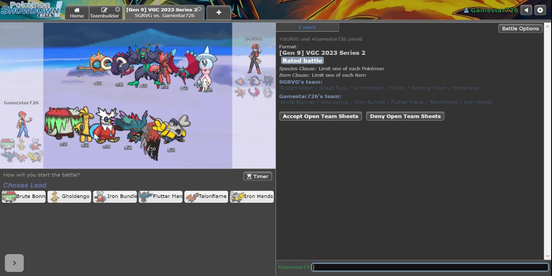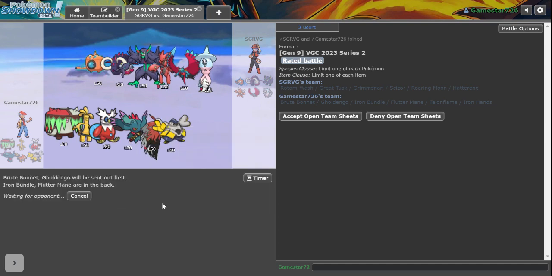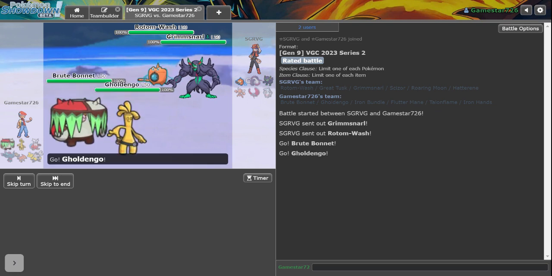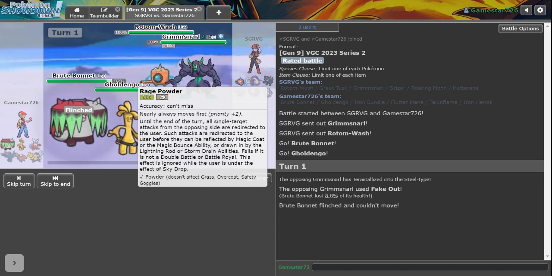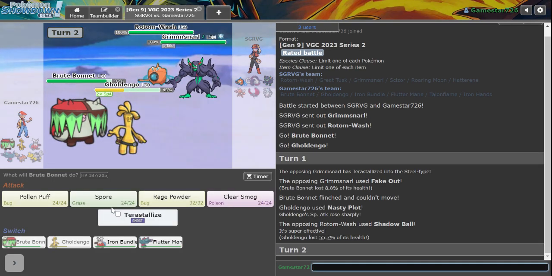Okay. Let's see here. So, Bonnet, Gholdengo, Bundle, Flutter Mane. Yeah. Okay, Grimmsnarl and Rotom. Gholdengo with Rage Powder into Nasty Plot. They Tera Steel, Fake Out, they flinch, Nasty Plot. Hopefully they're not... Oh, they're getting a super effective Shadow Ball onto me. Should have Tera Steeled.